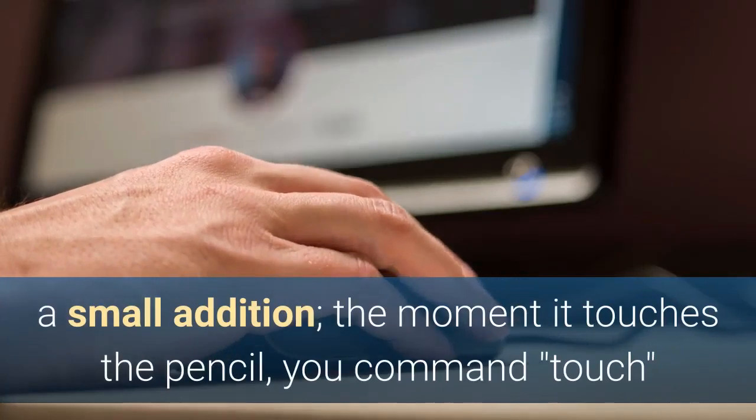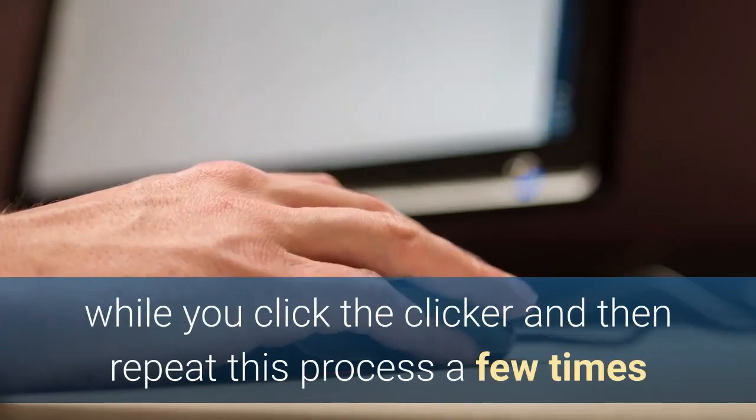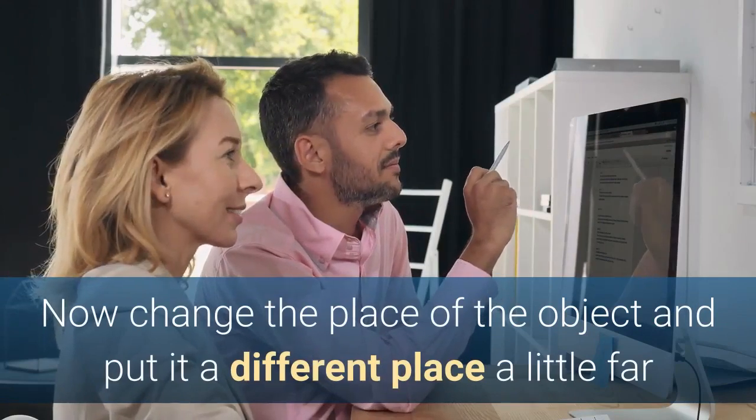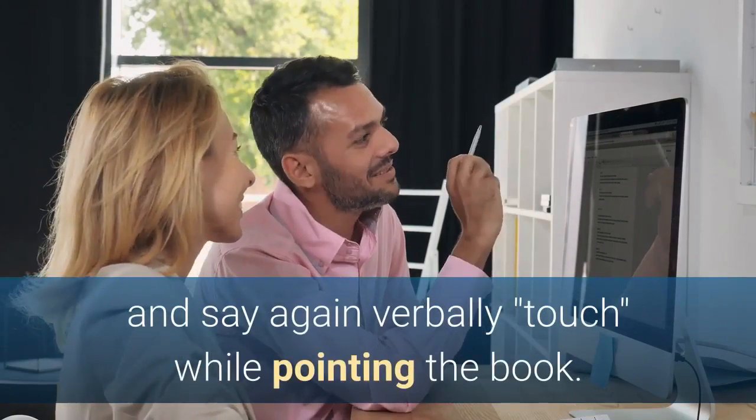To do that, you will make the same set of behaviors with a small addition. The moment it touches the pencil, you command "touch" while you click the clicker, and then repeat this process a few times and test if it has already memorized the touch command. Now change the place of the object and put it in a different place a little far, and say again verbally "touch" while pointing at the book.